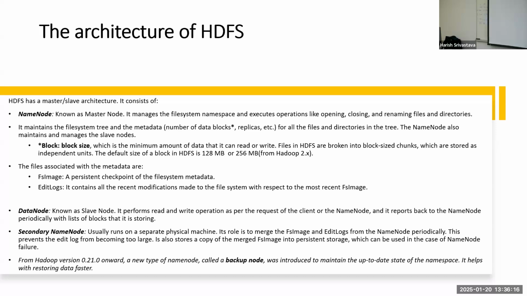How does the name node know the information? It's through something called a data dictionary, which is the FS image, the file system image I mentioned. What does it store? A persistent checkpoint of file system metadata. It's persistent information about where, how, when, which location, what IP address, which block, which specific sector the data is stored in. It's like pointer information. It's an address, but more than an address, with many pieces of information stored against the data to be searched.